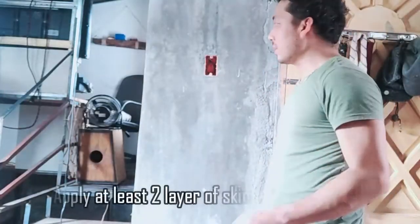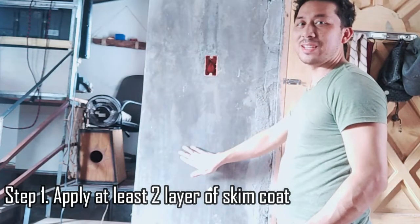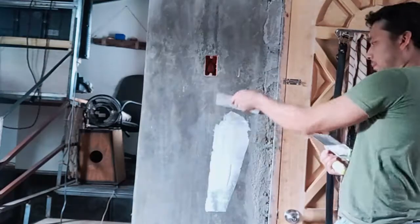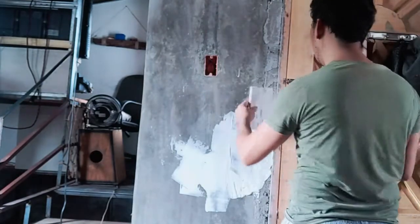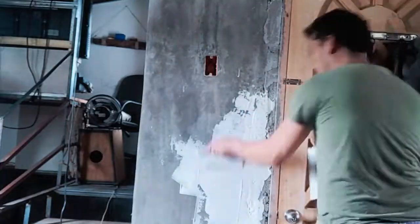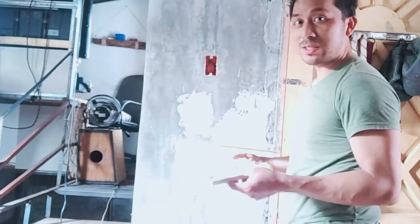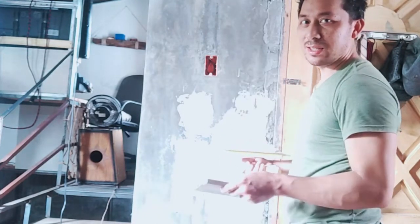But step number one, ito, padadaanan natin ng skim coat. Mga dalawang layer skim coat. So, it doesn't matter kung anong direction yung gusto nyo, kasi we're not concerned kung gaano siya kakinis. Importante dito, malagyan natin ang first layer ng skim coat.